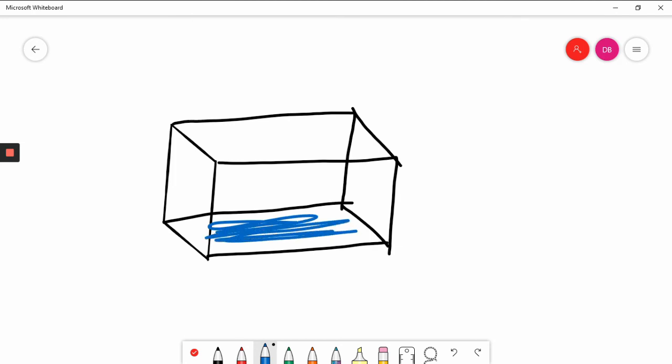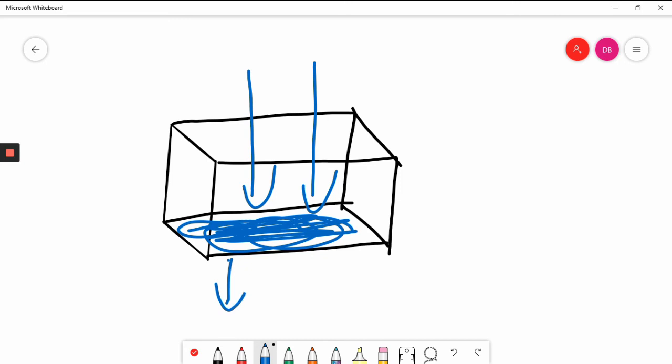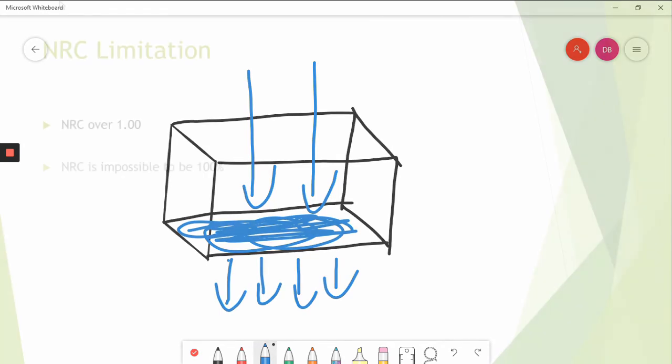What's going to happen is, as the water comes in, it's going to absorb into the sponge, but after a while, all the water will just simply come out. That's because the sponge has absorbed all the water it could. Now imagine the water is sound. The foam will absorb some sound, but it will not be able to absorb all that sound, which brings to the last limitation of the NRC.